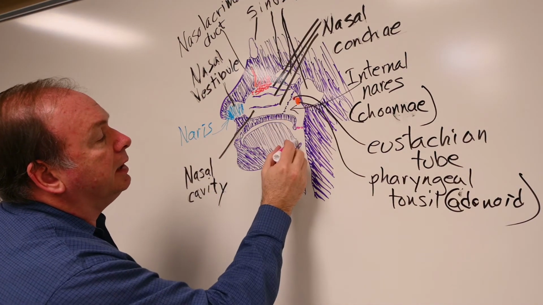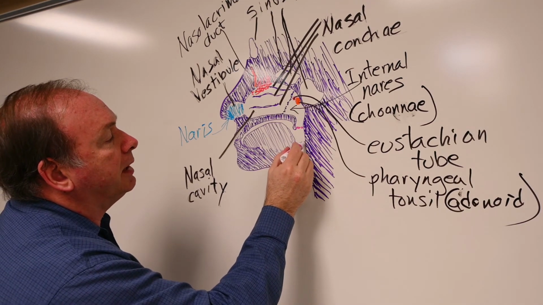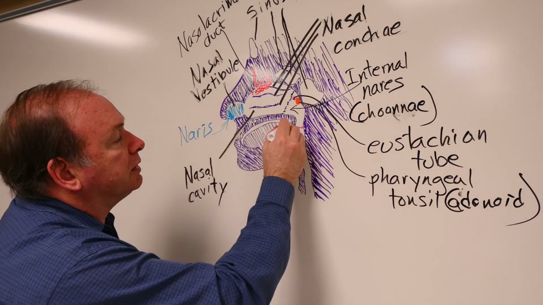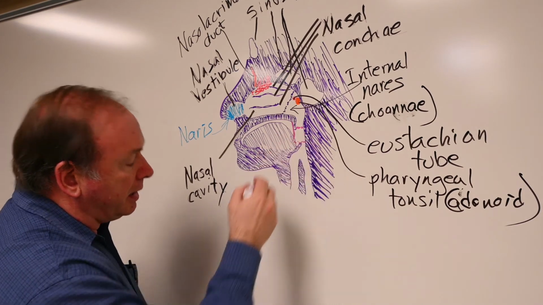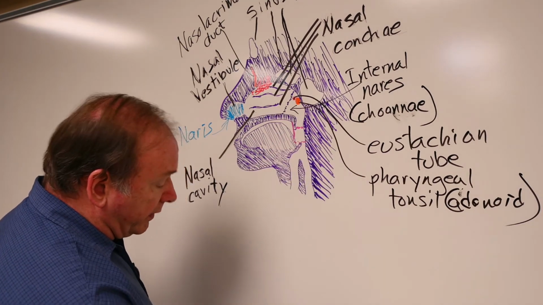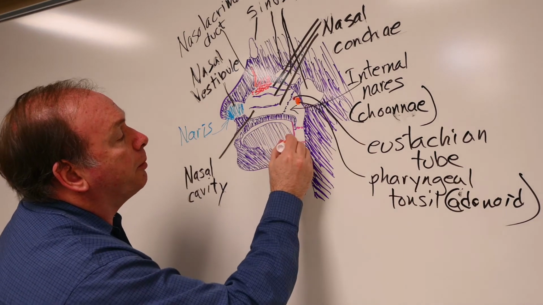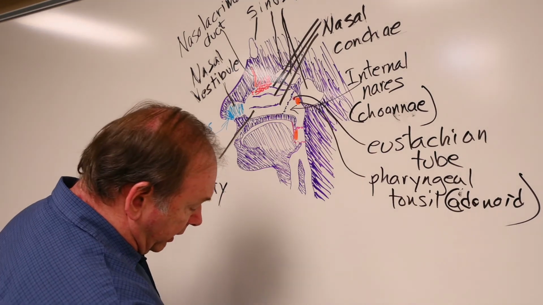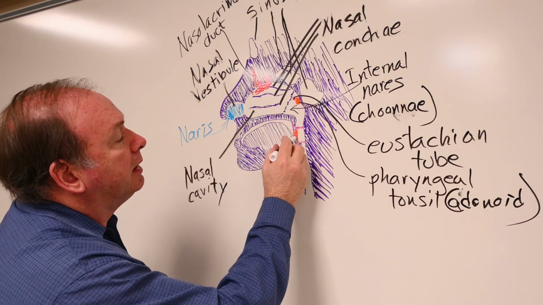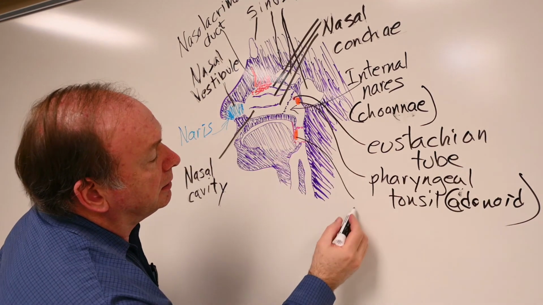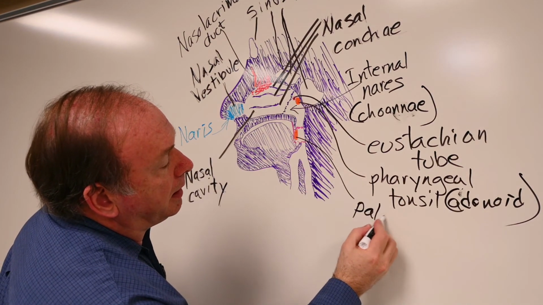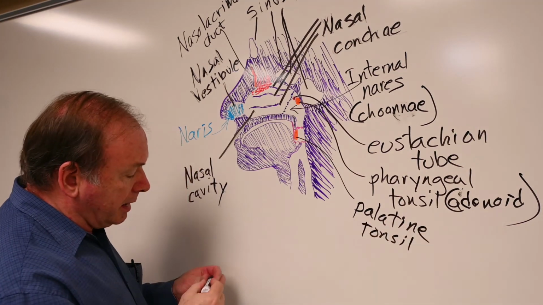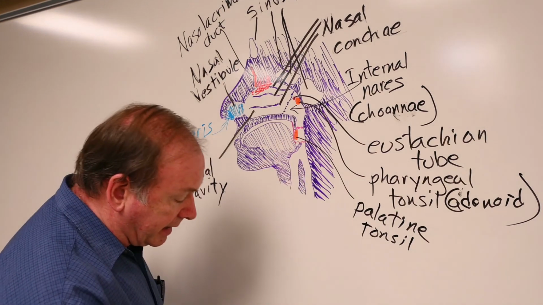So there's your nasopharynx. Here's your oropharynx, which extends down to your epiglottis, right about there. And we know that your palatoglossal arch would extend across right here. And behind your palatoglossal arch is where you would find your palatine tonsil. It would be located right in there on the wall of the oropharynx. So there we have the oropharynx part, and we have the palatine tonsil in there.